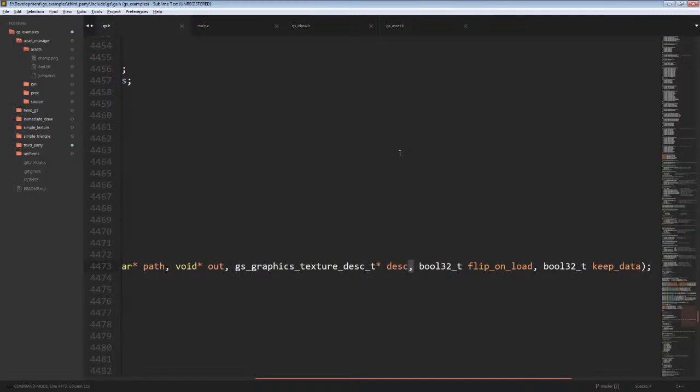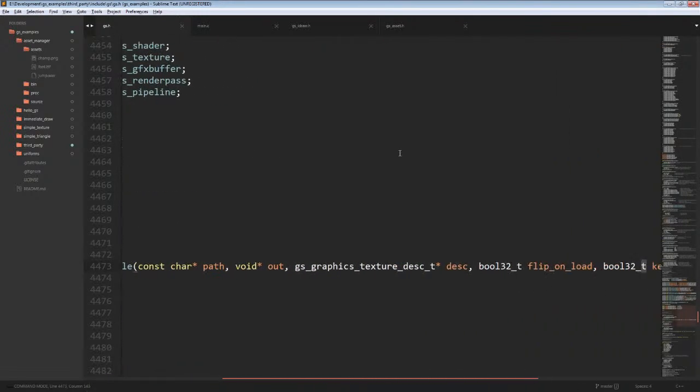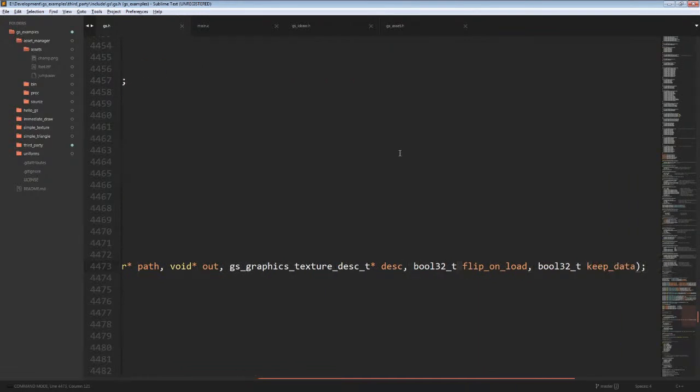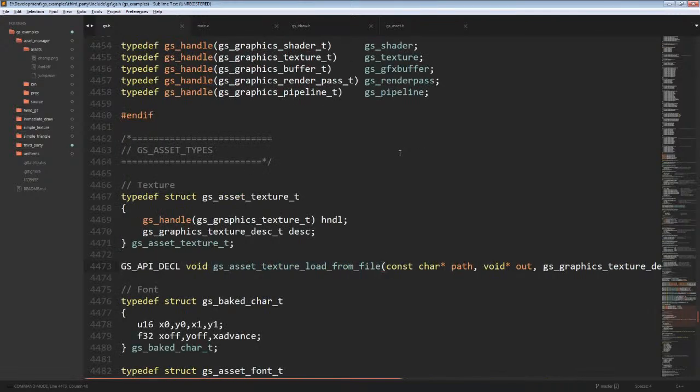So there's quite a bit that you could actually pass into this function, such as the descriptor that you want to use. You can fill out all of the texture descriptor information, such as the min filter, the magnification filter, file format, stuff like that. Whether or not you want to flip the texture on load, so you actually flip the pixels, which STB allows you to do, and then whether or not you want to actually keep the data. If you want to serialize the texture data out, so if you want to write your own serializer or something like that, then you can serialize all the texture data after you load it. You can do that.